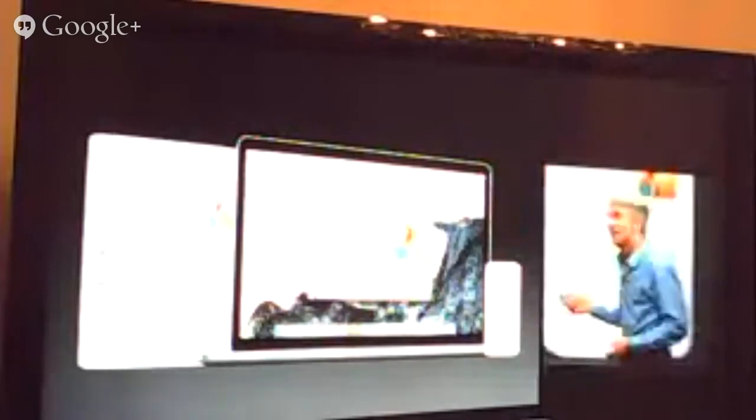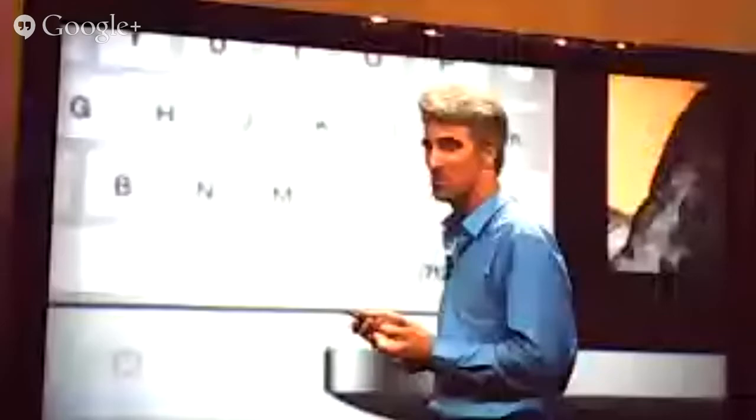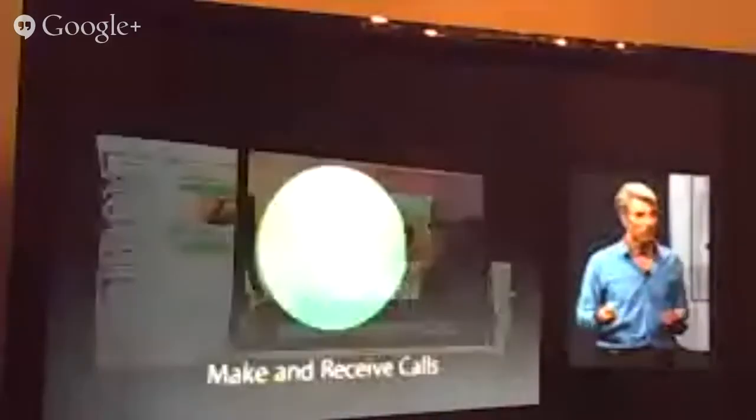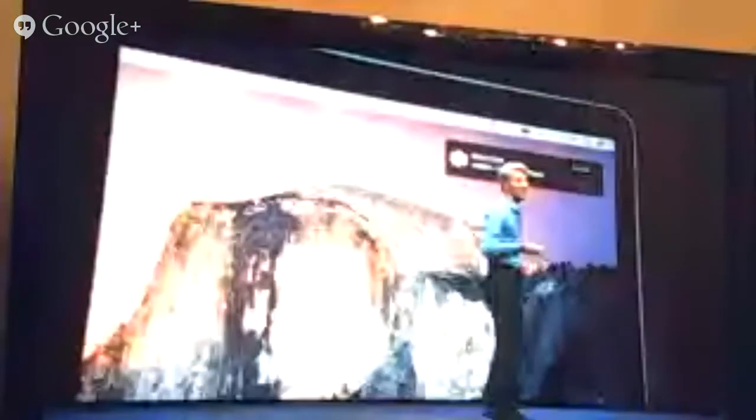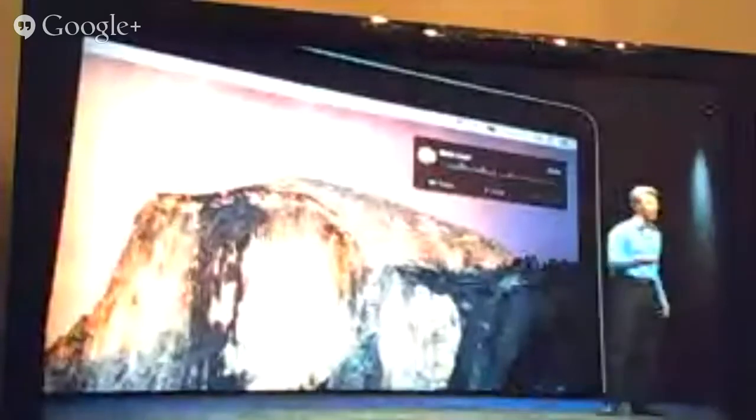Because now, the phone is able to act as a relay to automatically and transparently send your messages between devices. Now, believe it or not, we're able to do the same thing with phone calls. So now, when you receive a phone call, your Mac gives you caller ID, and you can even accept the call and use your Mac as a speakerphone.